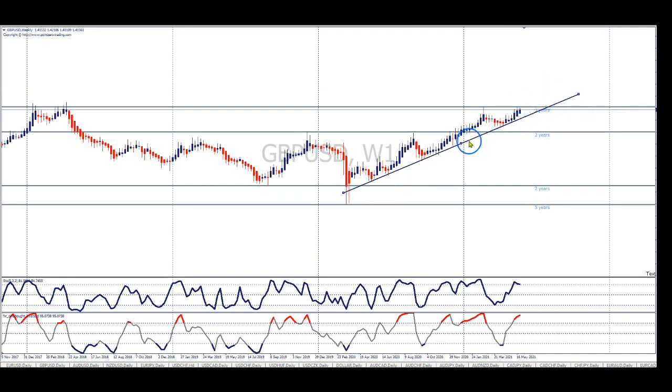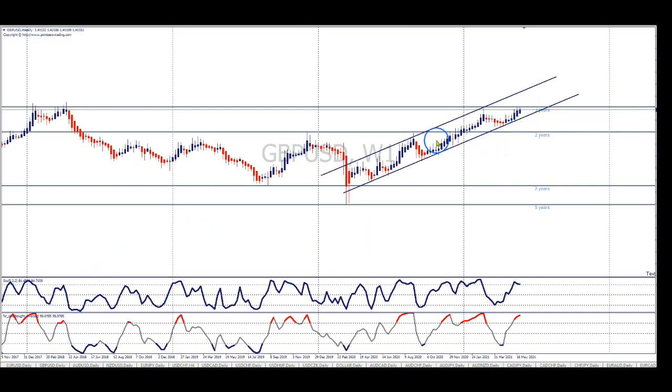Sometimes I even like to draw out a channel. So what I would often do, I would duplicate the trend line and bring this channel right up here. Now I see price flowing between this channel, so I can kind of project price to continue to go up and make another high right here. But I also have to respect the fact that there is a major level of resistance that we're already upon. So if I do look for a setup to take the trade in a buy position, I will have to wait till this level right here is cleared. And once we go down to the lower time frames, you'll see what I mean about this level being cleared.